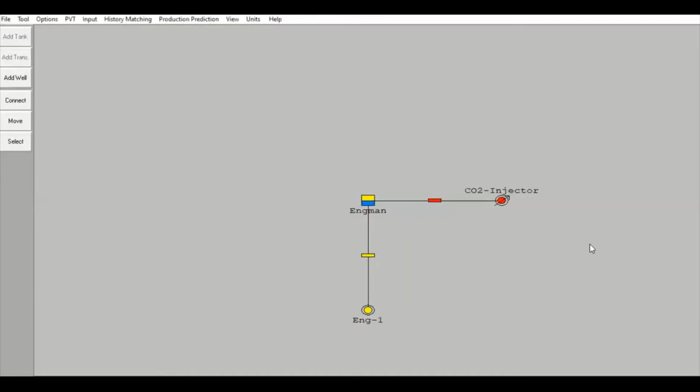So in this video, I'm going to show you how to model a reservoir that will be converted into CO2 storage, and we will use MBAL software to do that. Okay, so it will be very interesting and very important because CO2 storage, CCUS, is very important, and it will determine the future of the oil and gas industry.